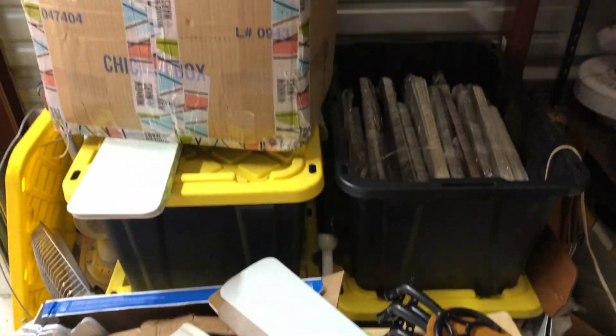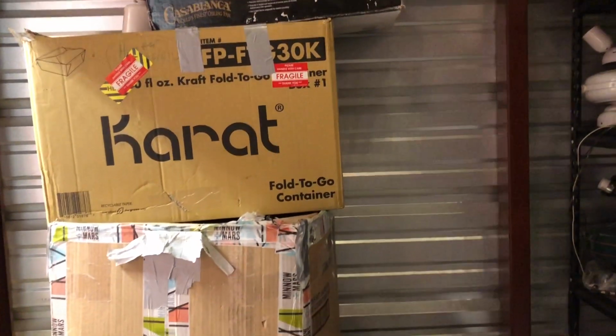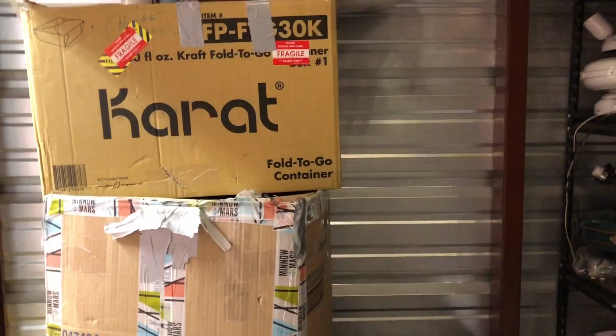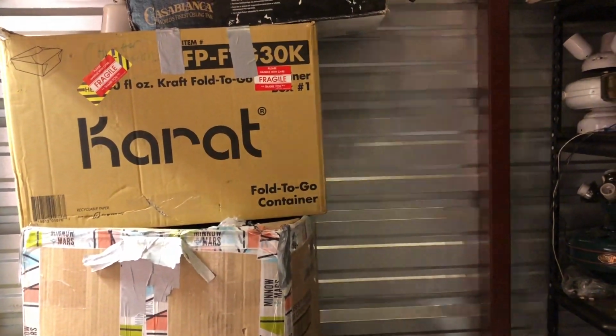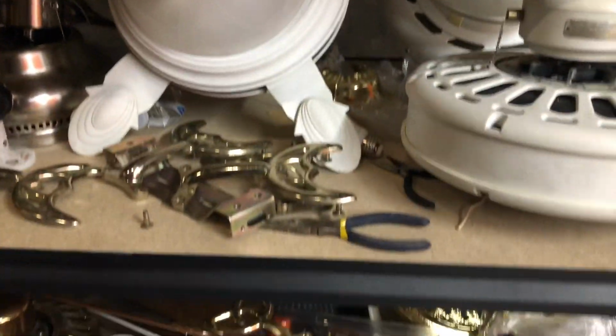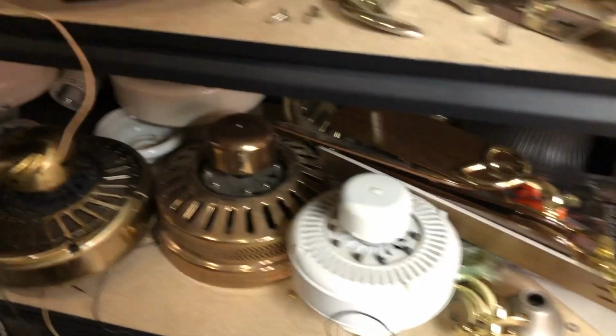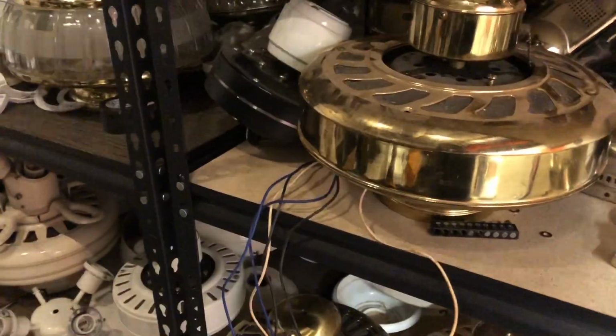But yeah, now with all these blades basically put over here for the most part, what I'm going to be doing next time I'm here is getting the final shelf I need over in this area, so that way I can bring the rest of the fans from the apartment and bring them over here. While I do have some spots here and there on some of the shelves to put more motors, I'd rather not overcrowd them because I do need some space to move some stuff around. So I'll use some of the free spaces on the shelves to put stuff on instead of just putting them on the floor.